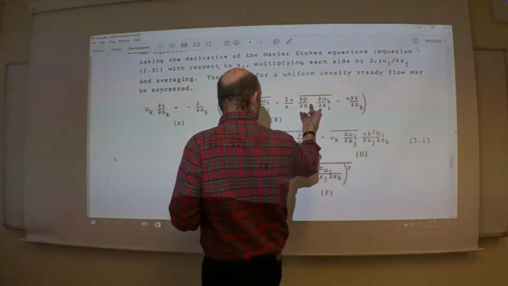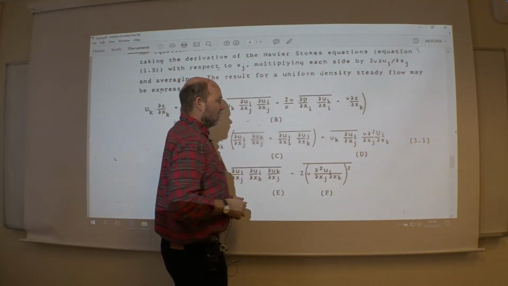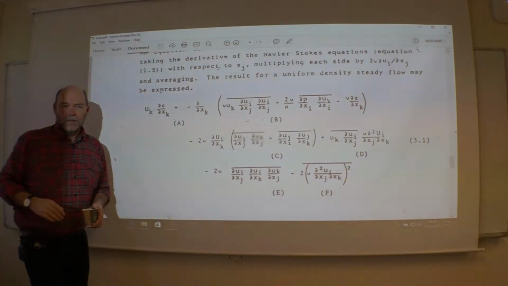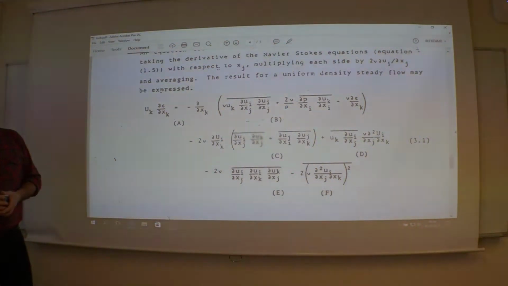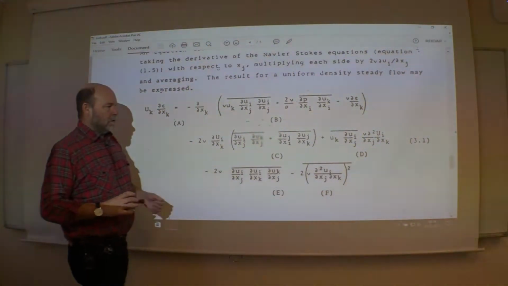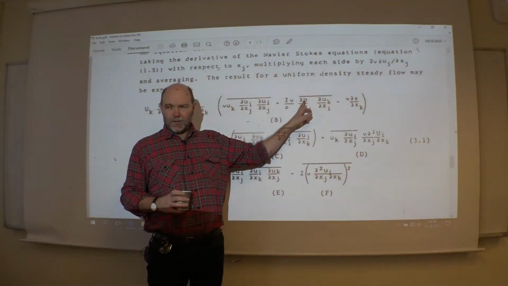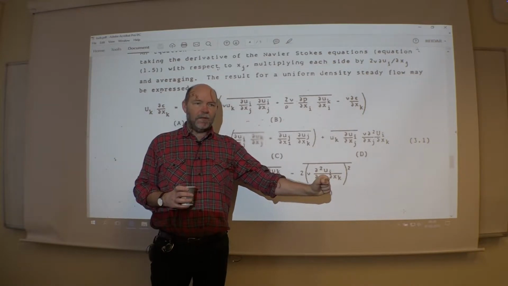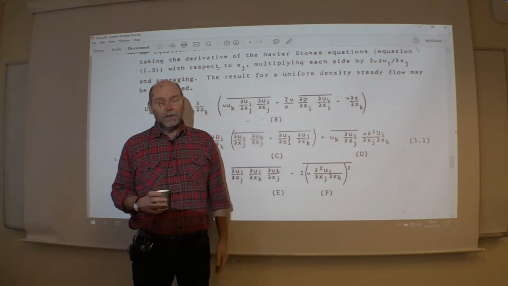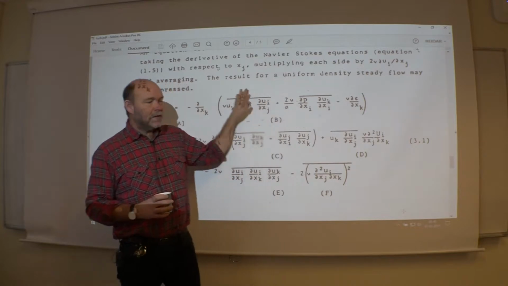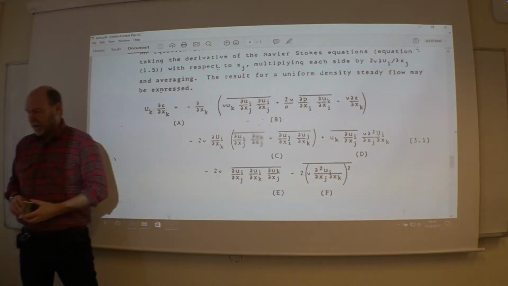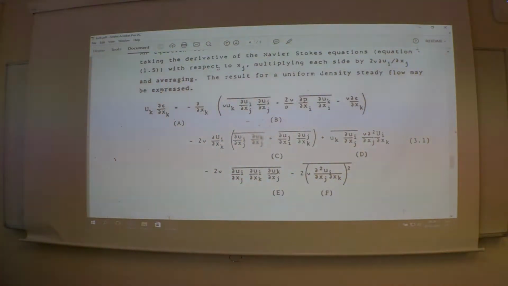Here you have, for instance, pressure and velocity gradients in the same point. How can you measure pressure and velocity in the same point in the lab? Nobody has done it yet. It can't really be done, because if you want to measure a pressure, you have to go in with a probe or something, and then you destroy the velocity field. So forget it. We have no idea how these terms look. So no, it can't be done.